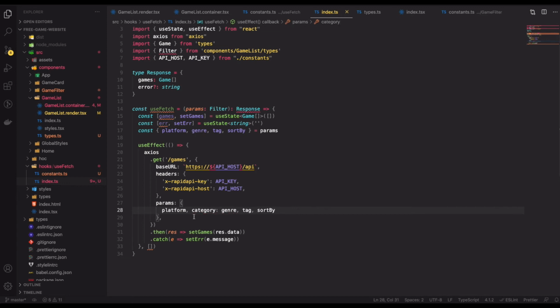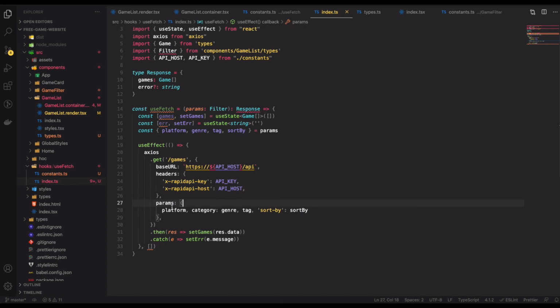In the request it's the category param, not the genre, so we need to remap it to category. And sortBy also needs to be remapped to sort-by. So that's all good.